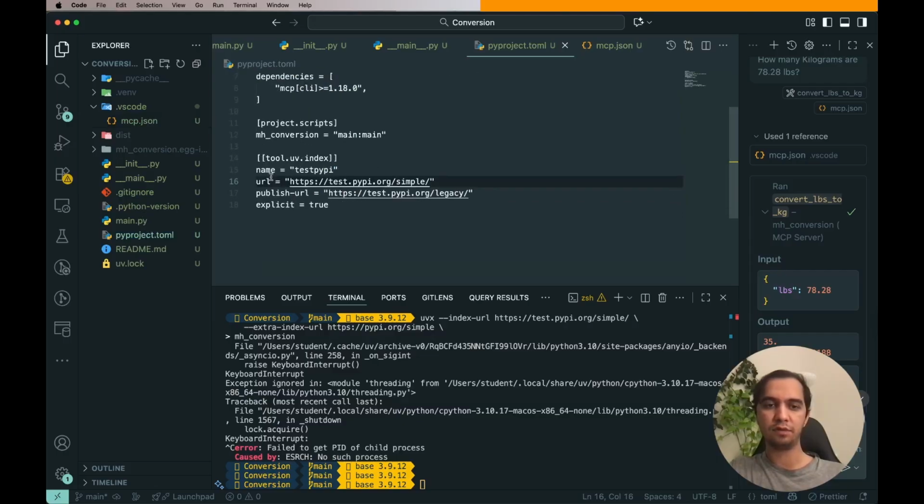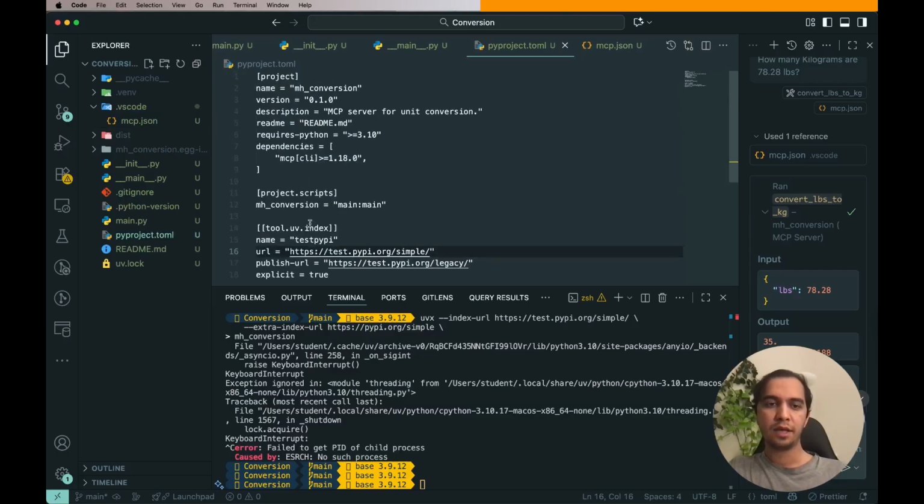You can remove these 5 lines, and you need to use an API token for PyPI, not for TestPyPI. You need to go to the PyPI website and generate an API token and use that token when asked after the UV publish command.